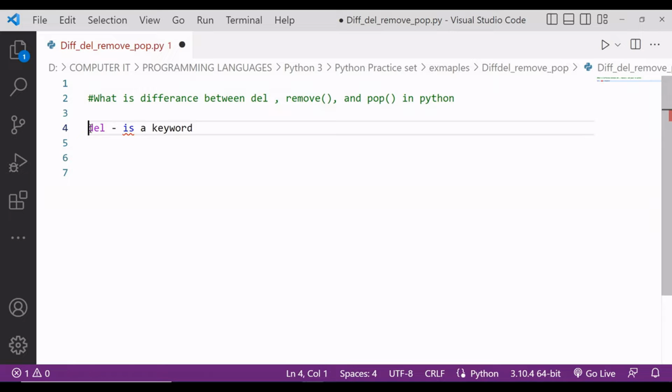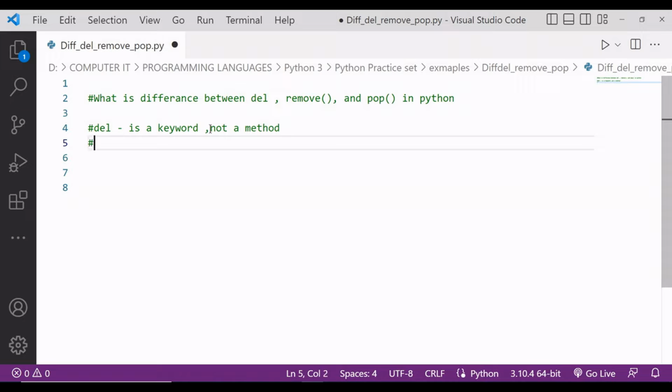Let's comment out this, so there will be no problem in running our code. So here delete is a keyword, not a method. But remove and pop, these two are list functions in Python.